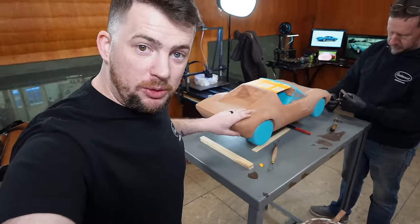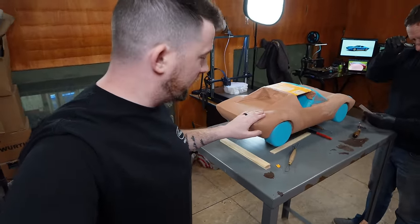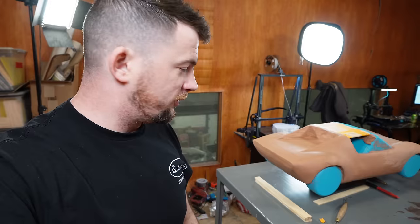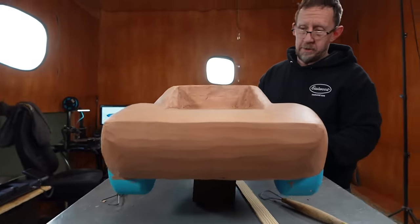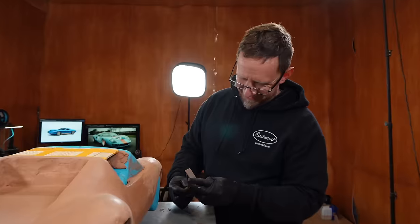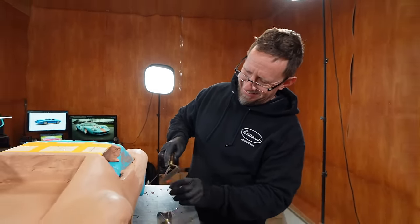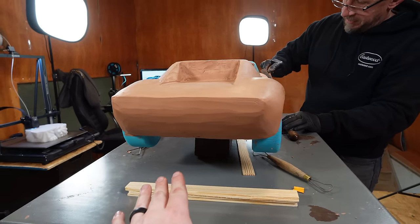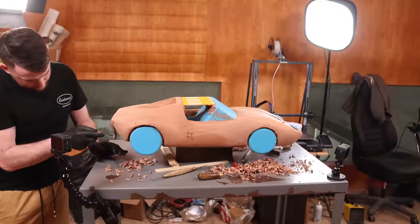While Tony's continuing the front end, I'm going to jump back to the rear end of the car, which is what I had been working on previously in the last video. The rear end that I started is very inspired by the Alfa 33 Stradale, which I think is a little evident in this. It also looks a little bit like a Charger in the back right now, which I don't like. You keep doing your clay up there. So what I'm going to do is kind of refine this rear end and get to a shape I like a lot more than it currently is.